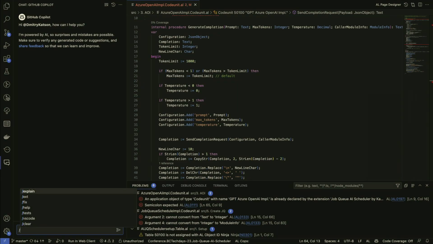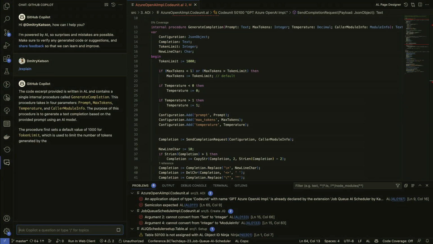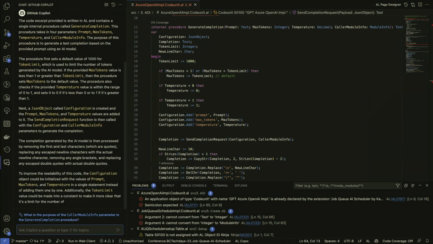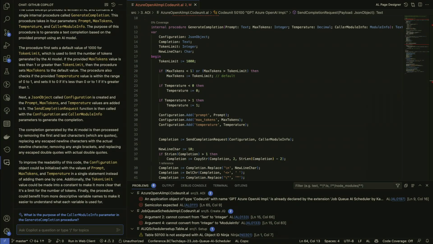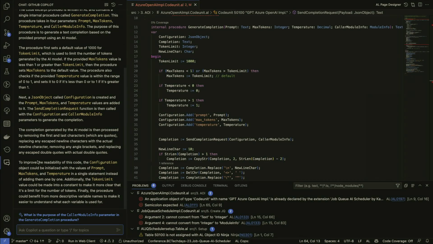Here we have explain things. On the right side we have the code, and here we have the explain this code option. We can just read that, and we even have some improvement recommendations here.